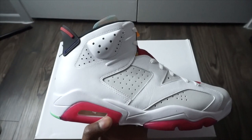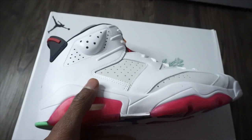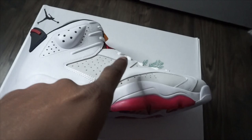Let's get straight into this review. As I said earlier, I was very impressed with the materials on this release. They went with a very thick cut in the leather for the outer portions where it's white. It's a very, very thick cut leather, but a very nice, soft leather nonetheless. It does have those nice hits of neutral gray nubuck on the side panels.